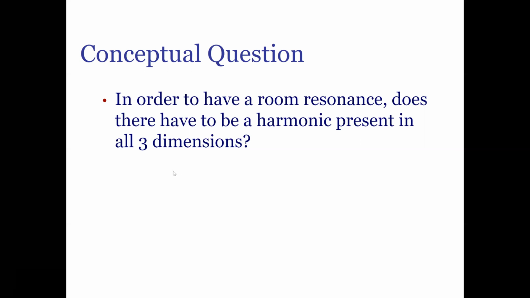We could have one across the length of the room, or across the height of the room, or across the width of the room, or on any of the diagonals, or any weird multiple diagonal that we want to create. In any case, you can have resonances from many different directions. And what this means is it's very complicated to actually define all the resonances that you pick up in a very rectangular room.